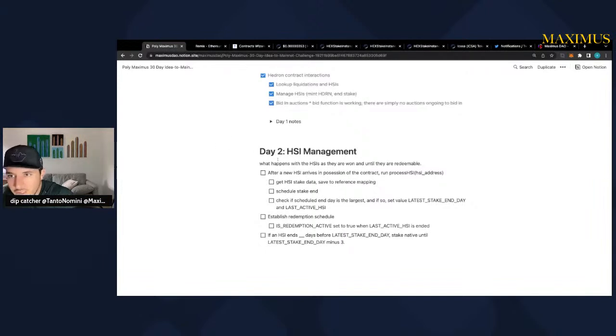Okay, so here's what we're doing. When a new HSI arrives in possession of the contract, we're going to run a function called processHSI. That's basically just going to get the HSI stake data, save it, and then schedule when that stake is eligible to end. And then we're going to check if the scheduled end day is the largest. And if so, we're going to set the value of latest stake end day and last active HSI.